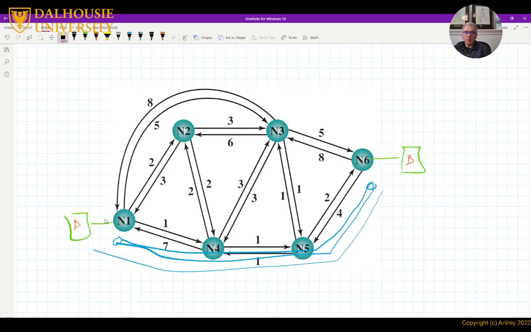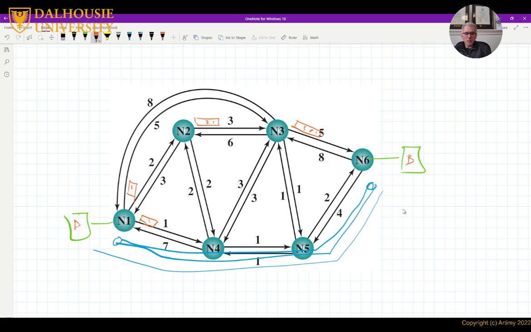Now, in order for this to happen, we have to include information about the packet. We cannot just send packets and that's it. We have to add a piece of information so that every time a packet travels, the router, N1 for example, has to put its number in it. So it says this packet traveled to router 1. When the packet is received by router 2, it has to add 1, the first router, and its own number, 2. And then router 3 sees the packet, so it puts its own number as well. So as every packet travels, it will add its own number.